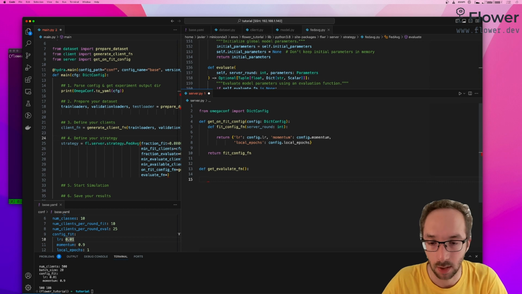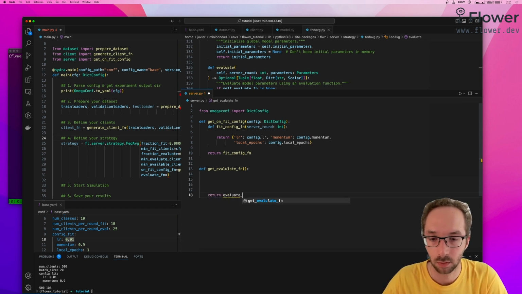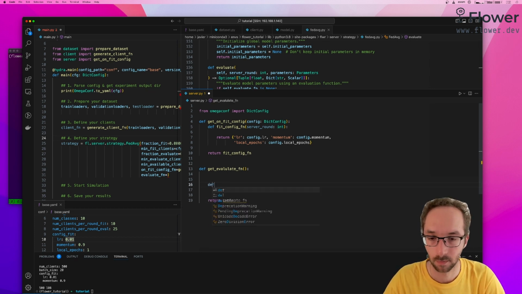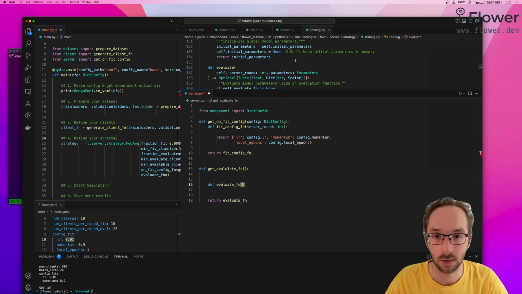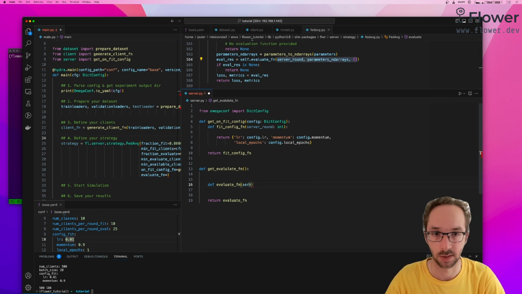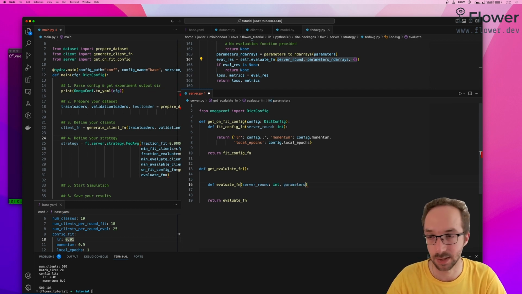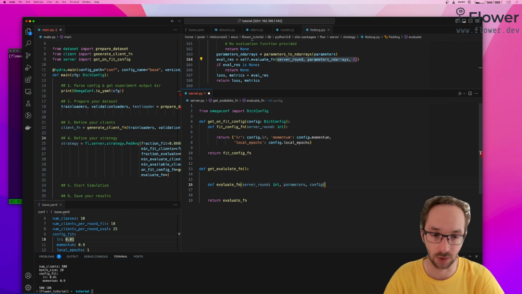And this is going to return another function, fn, that we need to define. We know that this function needs to be ready to accept these arguments. One is server round, an integer; then the parameters, which is a list of NumPy arrays; and the last one is a config, which is a dictionary.